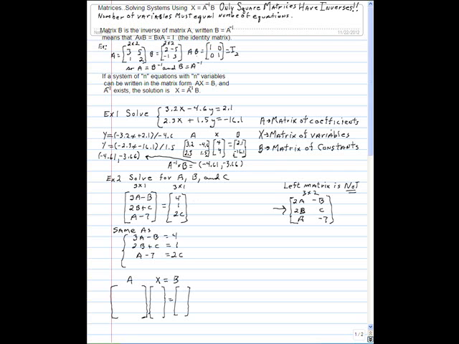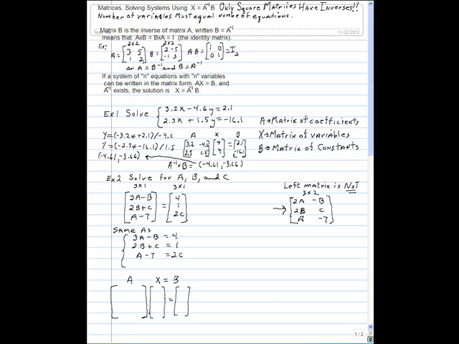Now, I could have given you this problem in a different format. Recall that for two matrices to be equal, they have to be the same size. Both of those are 3 by 1s. And they have to be equal position by position. If they're equal position by position, that tells you 3A minus B equals 4. It tells you that 2B plus C equals 1. In other words, this is the second row, first column, and this is the second row, first column. 2B plus C has to be the same as 1. So I could have given you the system in this form instead of in the form that I gave it to you. Both of those are the same.